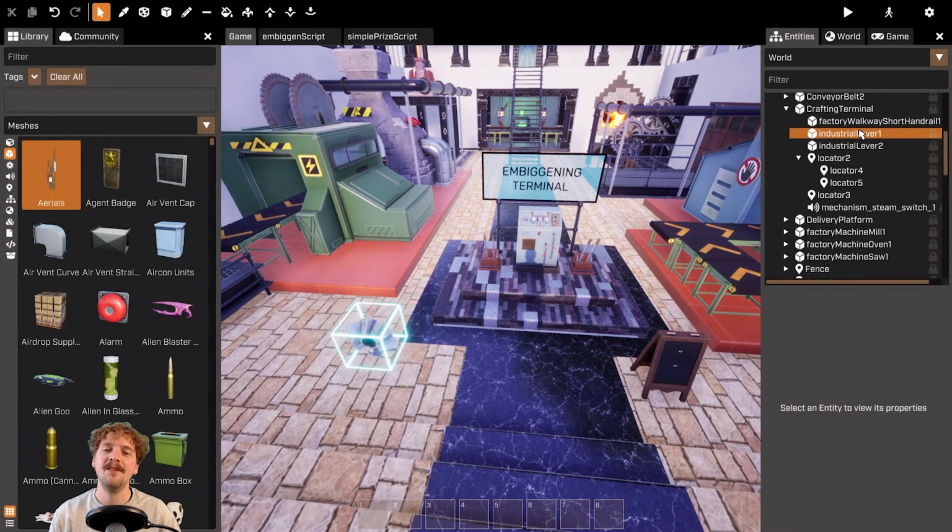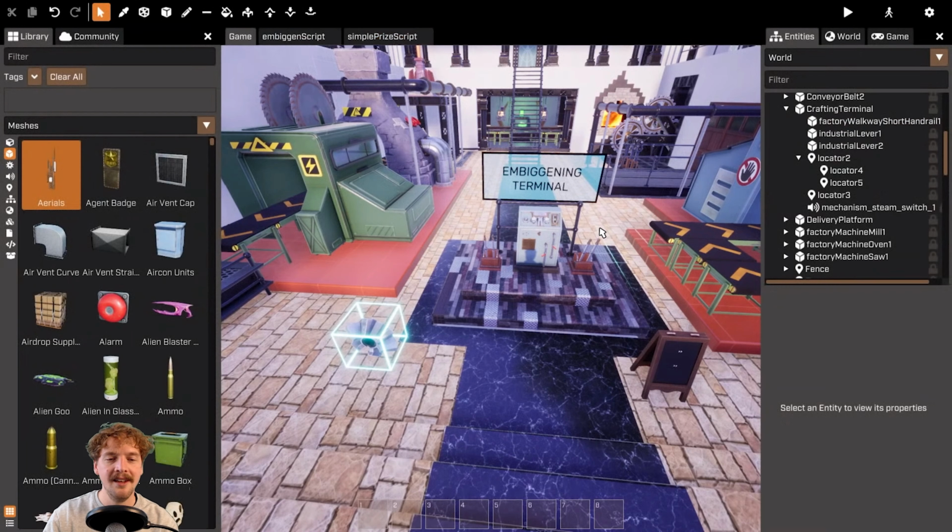Hello and welcome to this quick guide on how to turn your random price generator into a machine which turns things into bigger versions of themselves, which I'm coining the Embigginator, which is a phrase I've picked up from somewhere, not sure where, but there's probably a better, more technical term for what to call it.